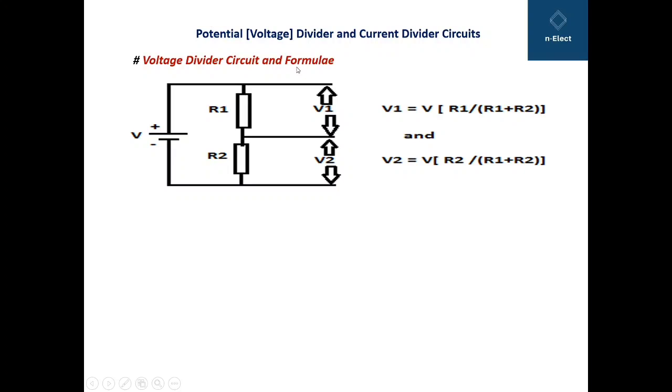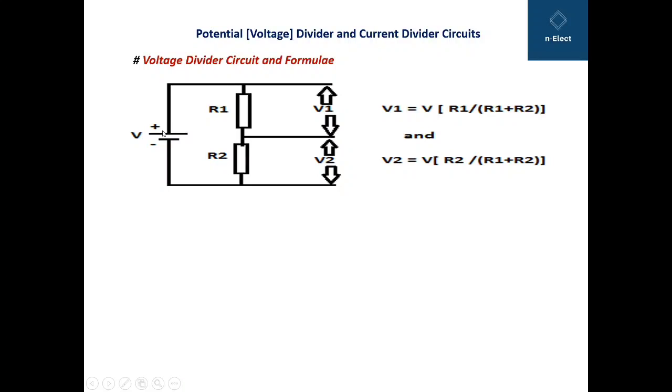Now, the voltage divider circuit and the formulas associated with it we are going to see here. Here you can see a simple circuit which has a battery connected, plus V, and, sorry, it's a series circuit. So in series, R1 and R2 resistors are there. Across R1 we get the voltage V1 and across R2 we get the voltage V2. Can we have a formula which will directly provide the value of V1, or a formula which will directly give the voltage V2? Yes, and for that we are going to study these circuits.